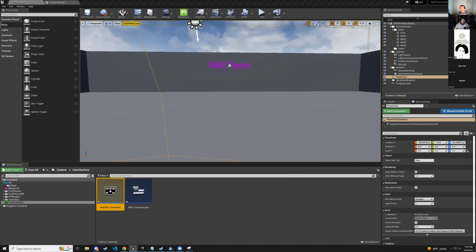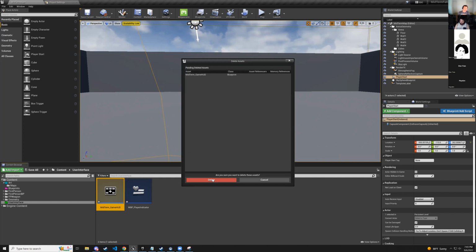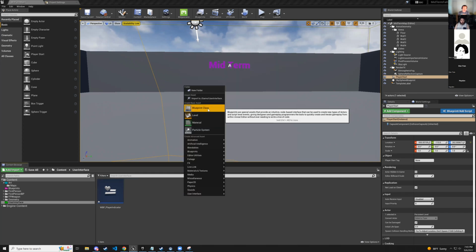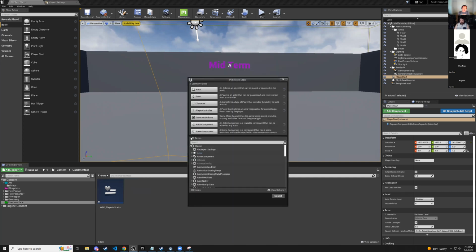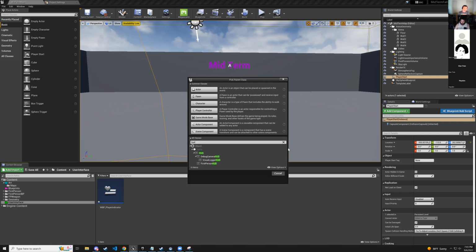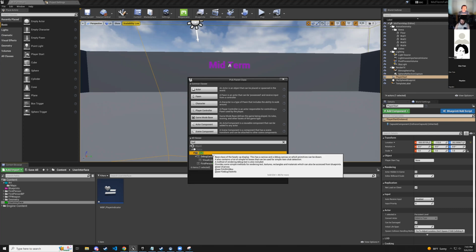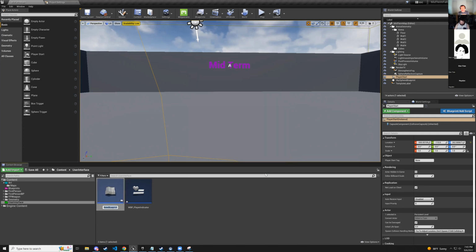I'm sorry, I missed that. How do you get to that search menu again? It's the same as before. Oh my gosh, hold on. Typing game HUD. So to do it, delete this one, we'll do it again. We're going to do blueprint class. And then right here where that all classes is, that little down arrow, just like we did a second ago for game instance, we're doing the same thing. This time we're just typing in HUD. We're going to select it. Thank you. No problem. And we're going to do midterm underscore game HUD.